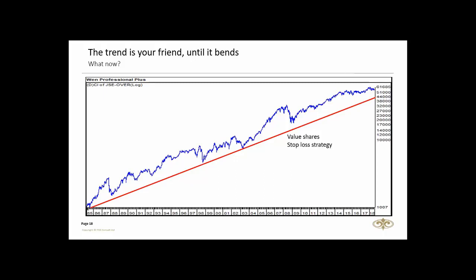Thirdly, and this is very prudent, is to have a diversified investment portfolio. When I say diversified investment portfolio, because of geopolitical risk and things like that, you might want to open up an offshore account. That's one way of looking at it. Or you have a local share trading account, but have exposure offshore through ETFs. There's a whole range of ETFs. You can have exposure to the US markets, Europe, Japan, whatever you want to. Even to China as well as into Africa, if you want to look at it that way. But diversify along the lines of geopolitical risk, or geo-diversification, because I don't want to only be exposed to the JSE, I want to be exposed to world markets.